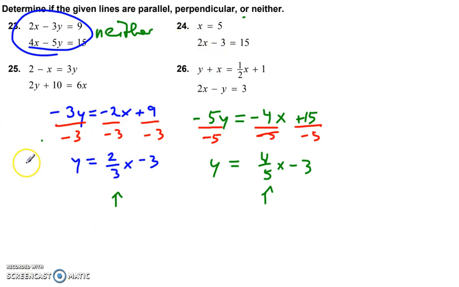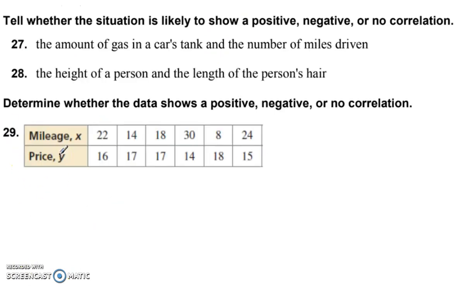And yeah, that's about it. It's pretty easy. Positive, negative correlation as amount of gas tank in, okay. As this goes down, this goes up or the other way around. As one increases, the other decreases. So that's negative. Okay. They show opposite things.